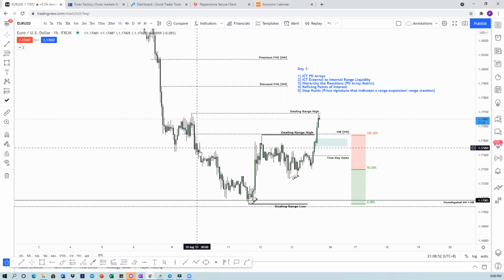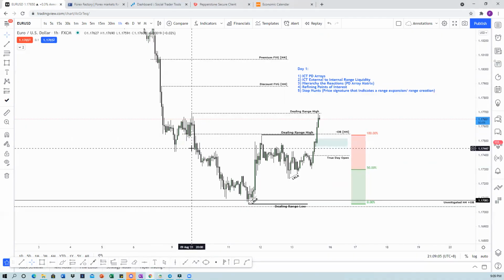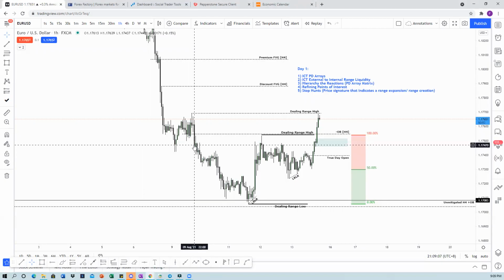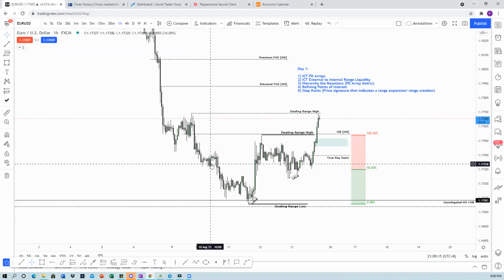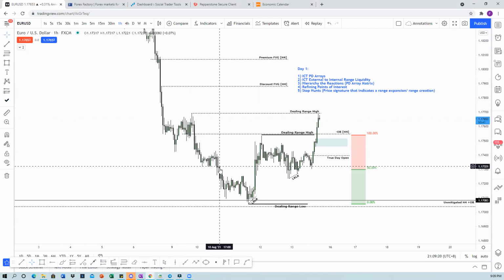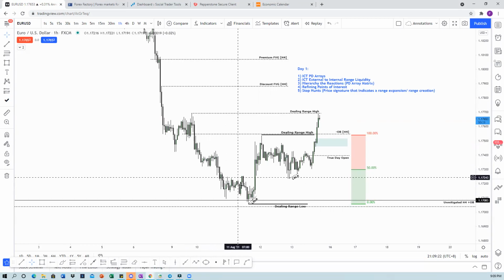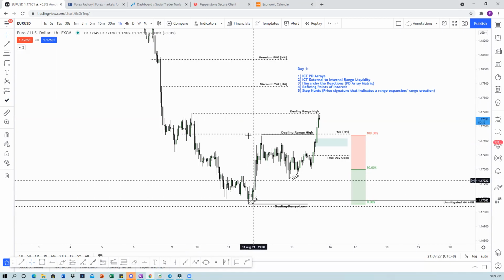This is a propulsion block. A propulsion block is a bearish order block whose high or body goes into a previous bearish order block. I'm pretty sure you understand, but if you don't, just send a message in the chat box. So when price comes into a bearish PD array, which is a propulsion block, it sells off until this bullish order block. Then you get consolidation and then you get an expansion.